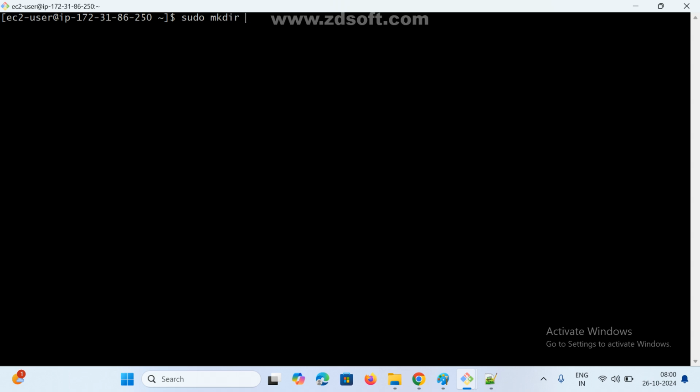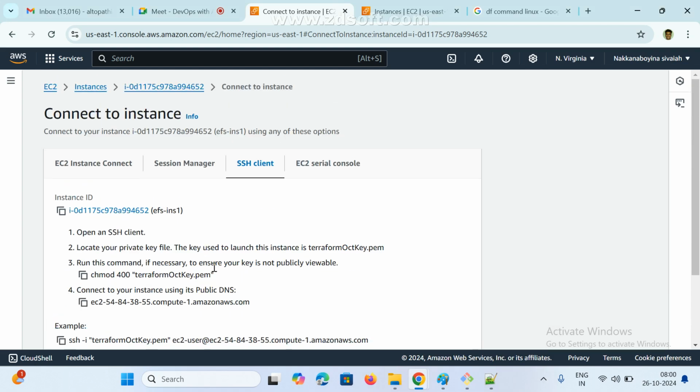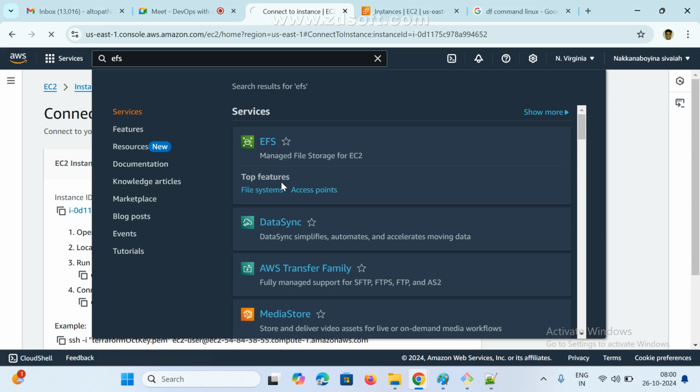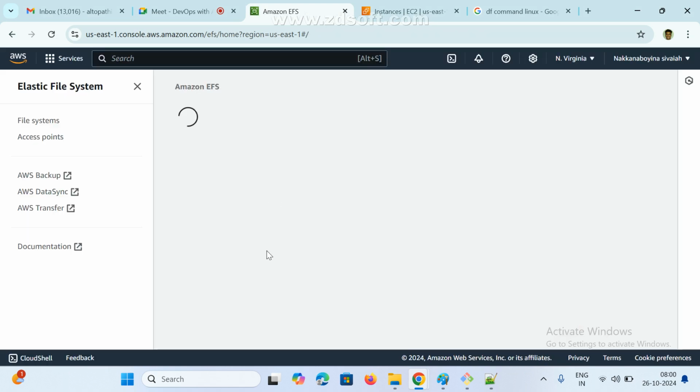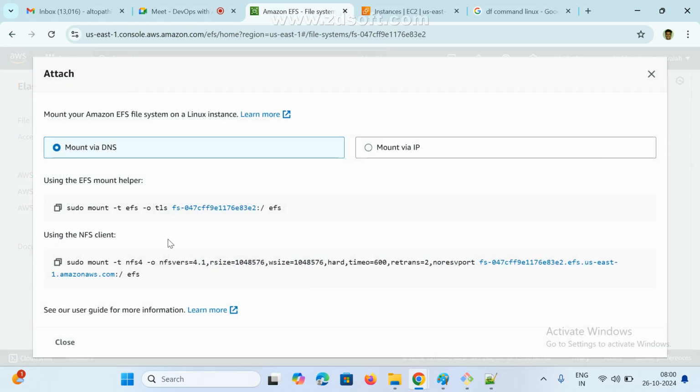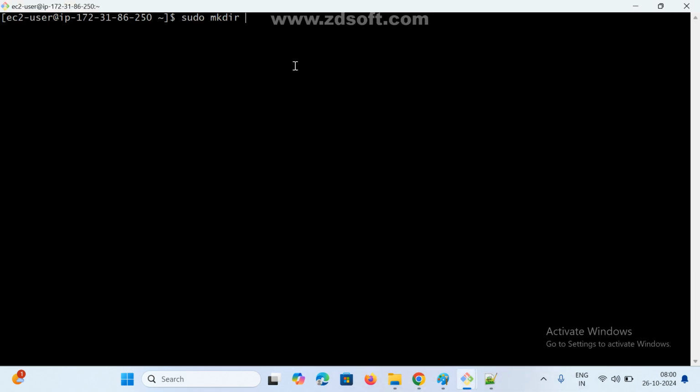mkdir. I am giving any one folder, that is the mount point. We can give a mount point. So EFS, checking this one, click on this, and attach, or we can give the same name also, no problem. That is your wish, guys. Whatever you want we can give, mkdir.